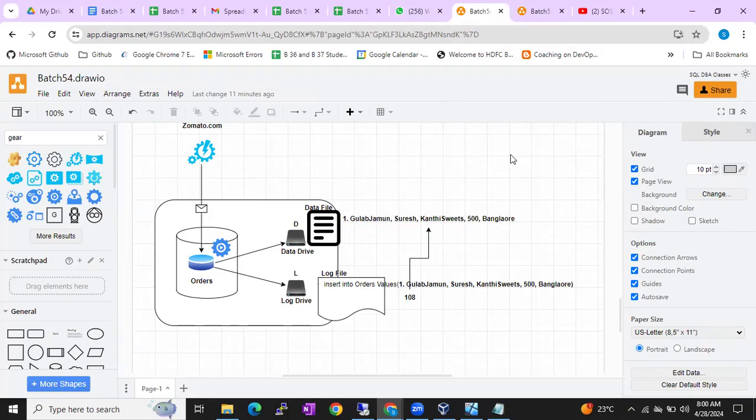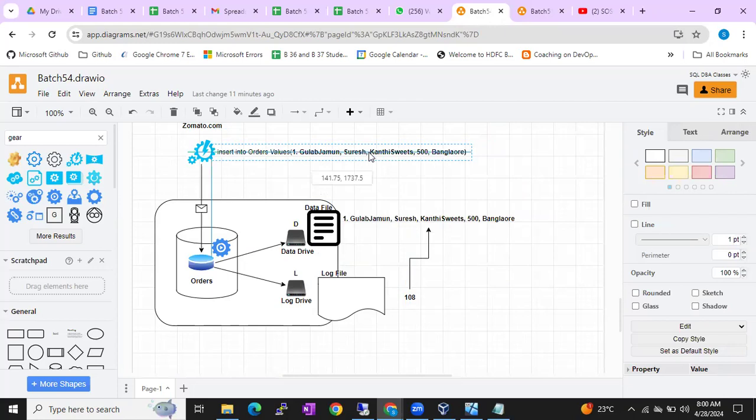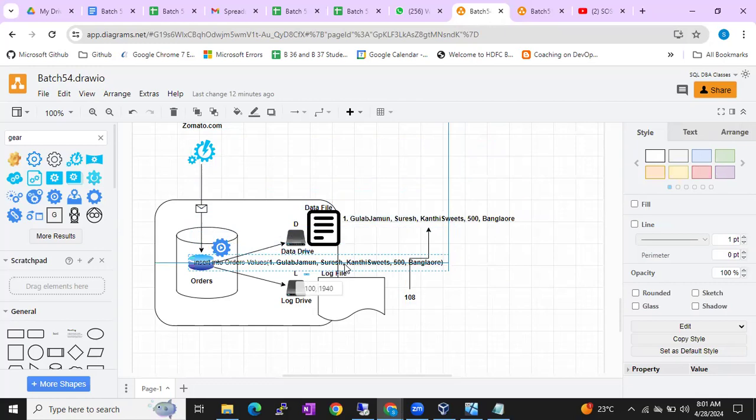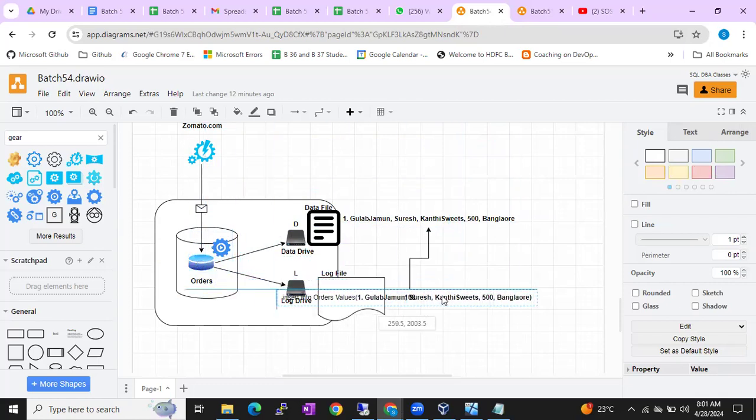Very simple, guys. I'll repeat it again. Whenever users are using the applications, whether they are placing an order, placing an ad, or watching videos, as per the user's requirement, the mechanism will generate a transaction. That transaction goes to the database, in the sense two files. Which file will it go to first? As per the WAL concept, all transactions first go to the log file only.